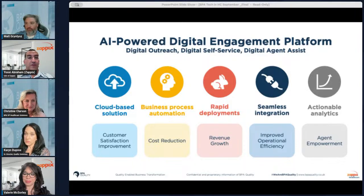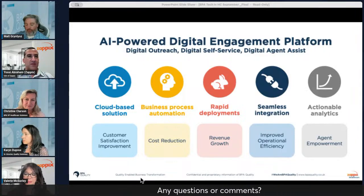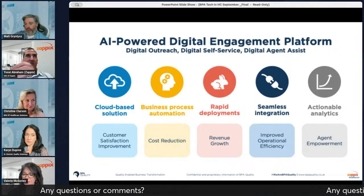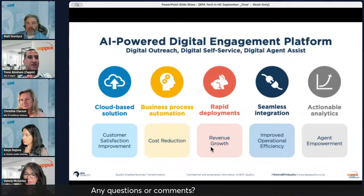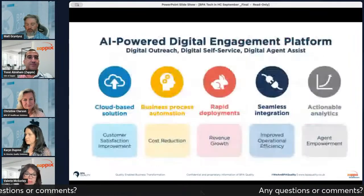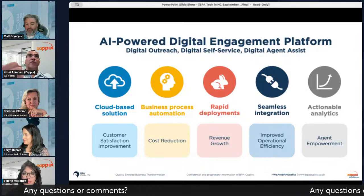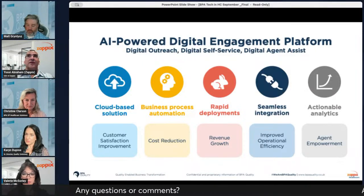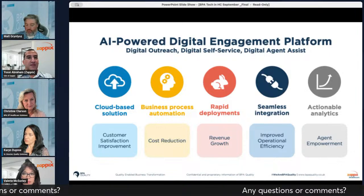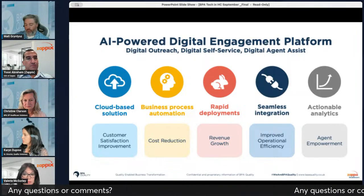And we do it using our three main products: digital outreach, which is a very comprehensive digital proactive outreach to members, to patients, to consumers, using text messaging, emails, automated phone calls, and so on, omni-channel, multi-touch points. The second component, or the deflection, if the call does come into the contact center, is how do we help our clients provide self-service, digital visual self-service to deflect some of those mundane, repetitive, low-value calls coming into the contact center. But if they do reach the agent, can we help the agents optimize that interaction? And that's what we do. So we're here to help improve the customer and patient satisfaction.